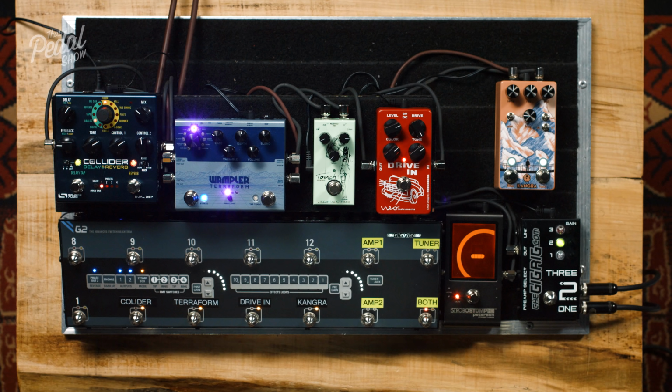So it's got that on one side, and then on the other side it's got filter, which you can set static, or you can apply an envelope to, an auto filter, or you can put an expression pedal in. Okay. And have the waka-chicky filter off your foot.